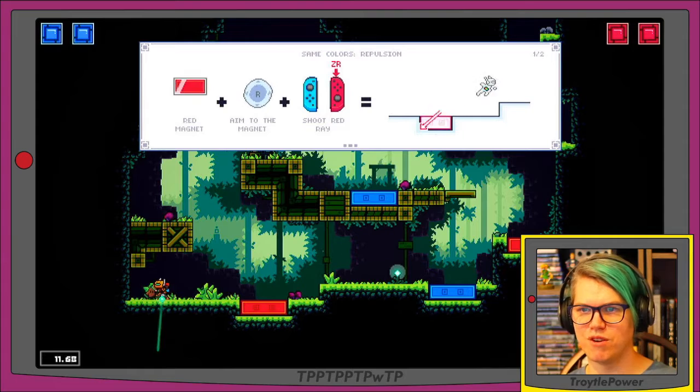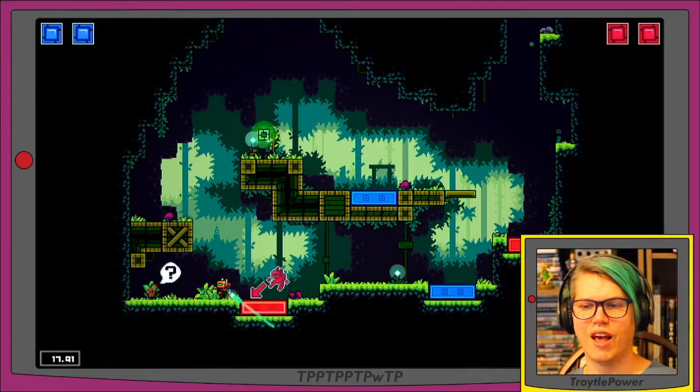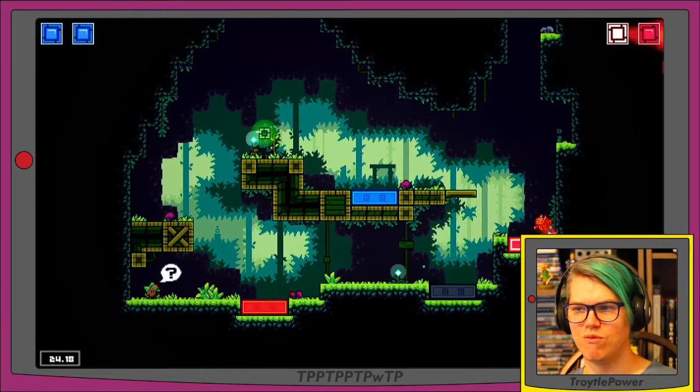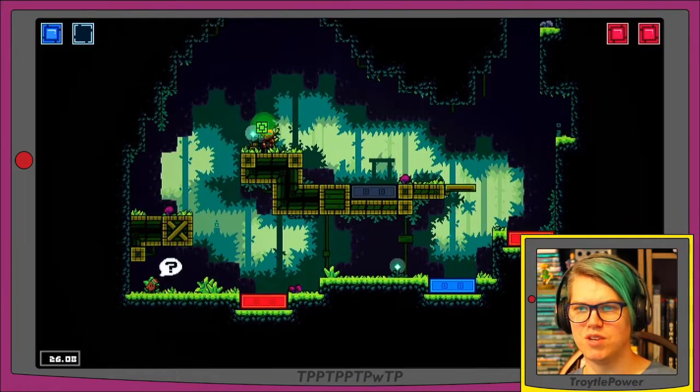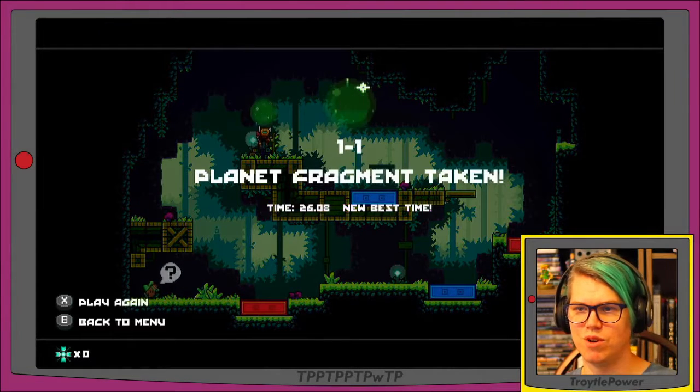Alright, we'll talk to our friend here. Red magnet. Aim the magnet with the right trigger. ZR to shoot red ray. Same color does repulsion. Opposite color does attraction. So there's a red platform here. We're going to shoot red at it, and that makes us fly up in the sky. And then we'll shoot blue at this blue one, then red at this red one, and then blue at this blue one to get to the exit. And I got a planet fragment taken. 1-1. Time 26.08 seconds. New best time.